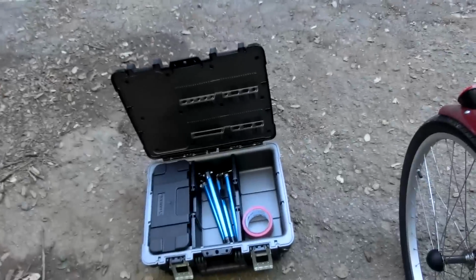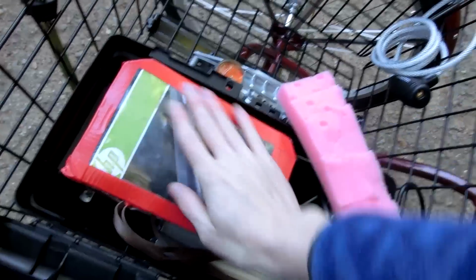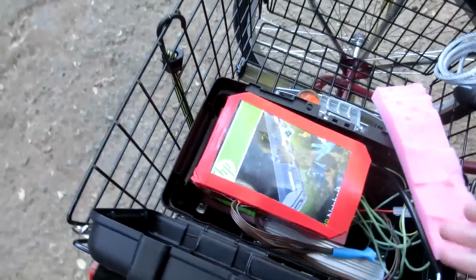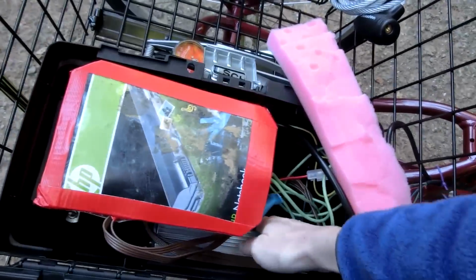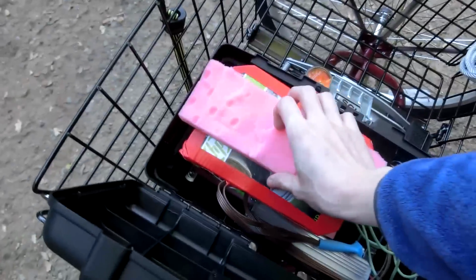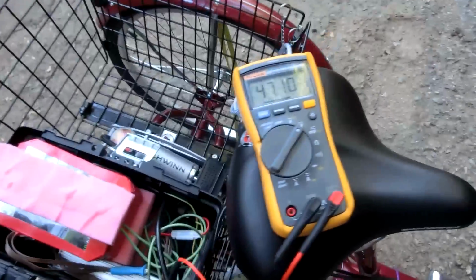I stopped by the side of the road and checked my batteries. They're all quite toasty, but they're evenly toasty. All are kind of the same temperature. But that's to be expected climbing this high up into the mountain, or hill. I'll consider it a mountain, and from now on I'll just call it a mountain. If people get upset with me like, that's not a true mountain, I don't care. It's a mountain to me.